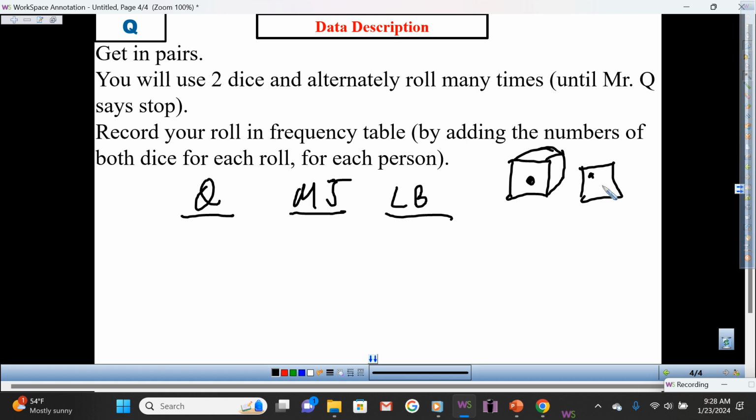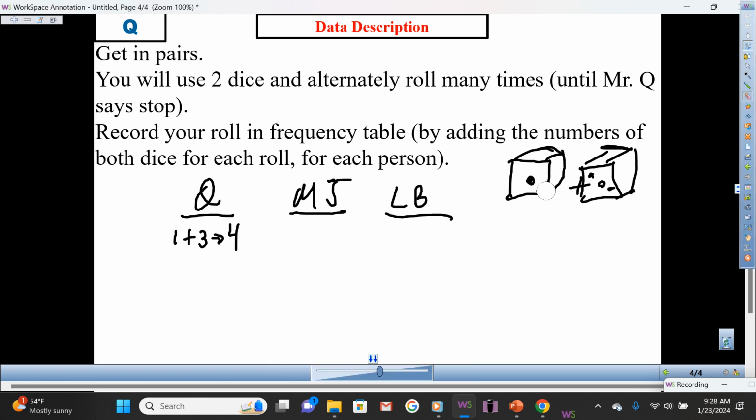I'm going to add those 2 and write 1 plus 3 is 4. Then you give the dice to the next person, which will be MJ, and he'll record his, and the next person, and so on. Keep going as fast as you can until I say stop. Okay, so rock, paper, scissors to see who's going to start. Give the dice to them.